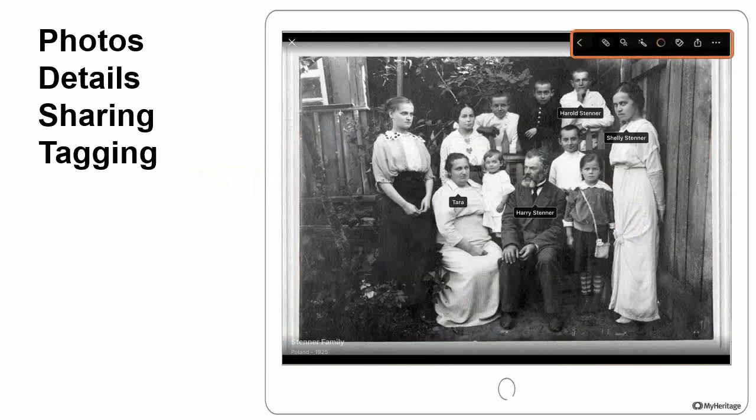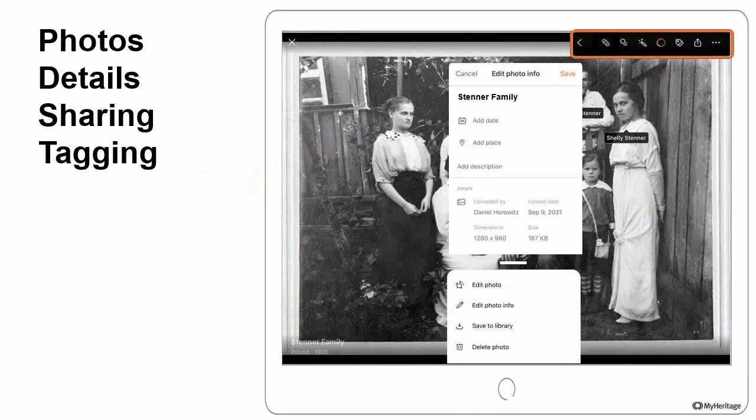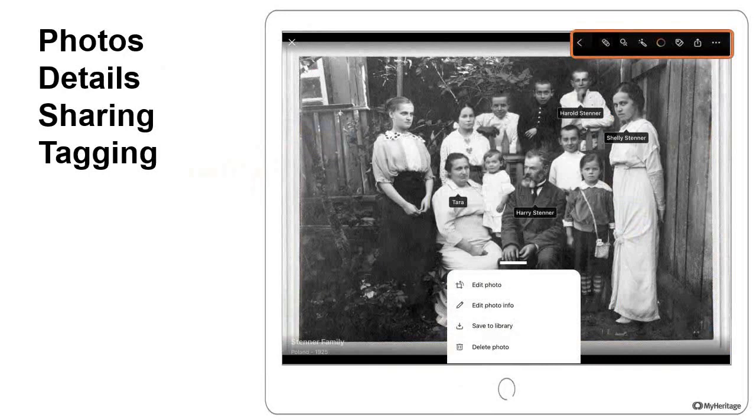you will be able to edit the details, you will be able to add a title, a date, and a place where this picture was taken. If somebody else uploaded a picture to your website, if you invite other family members, that is an option as well. And you will be able to download and save it to your mobile device and show people the picture from your mobile at any point in time. Yes, as I said, you will be able to see information, but also add a date, a place, or a description if you know that this is a particular family or you know more details about the image.